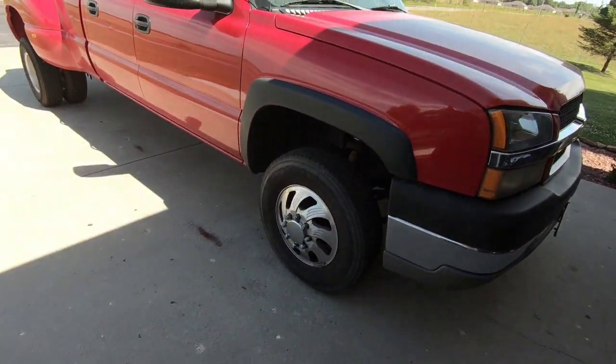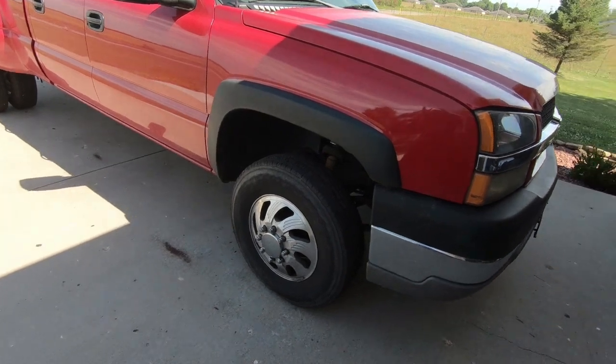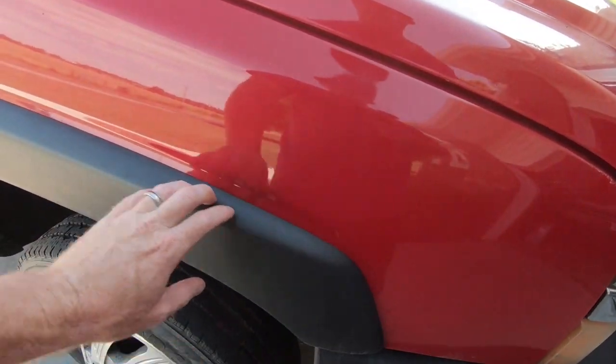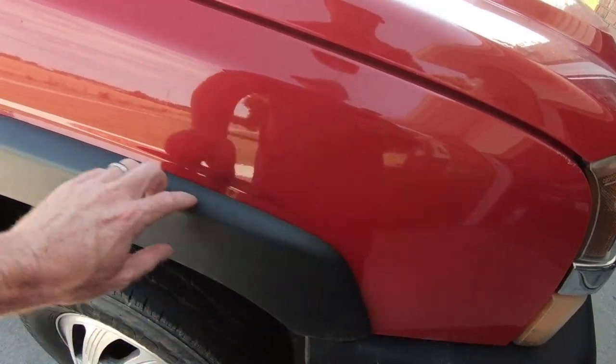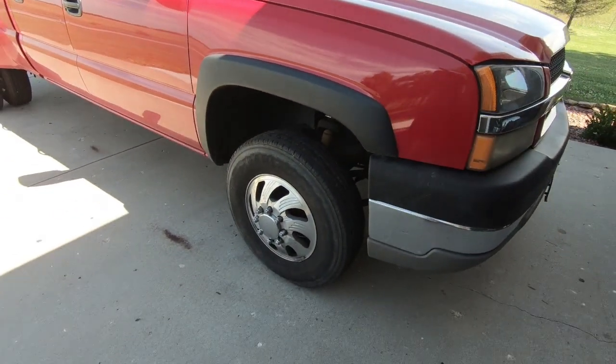But if the paint's pretty rough under there, you know, a lot of times these things are held on with screws and two-sided tape, but a lot of times, going down the road, they rattle and they wear a spot in the paint. So we're just going to have to take them off to see where we're at.